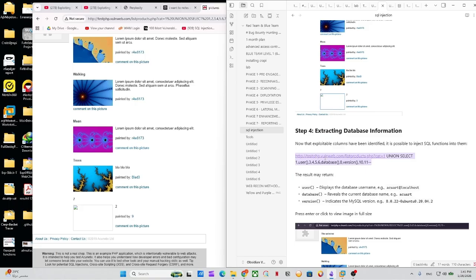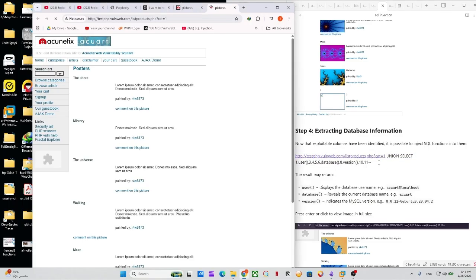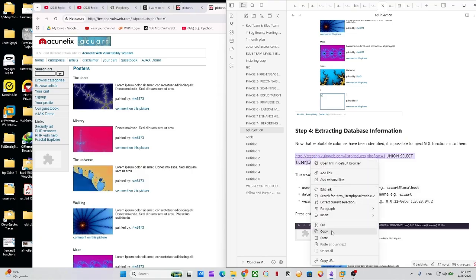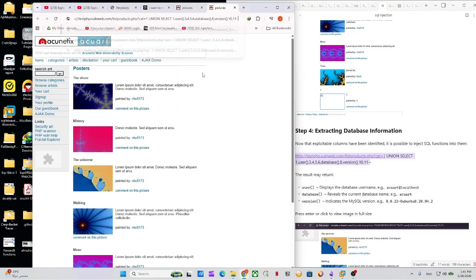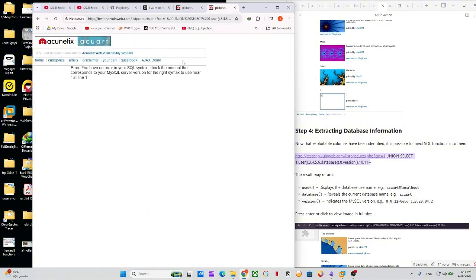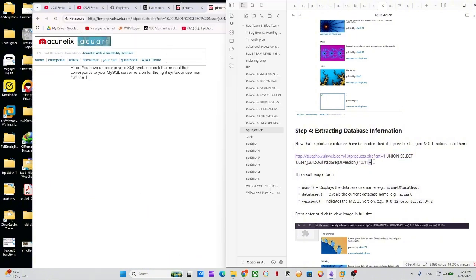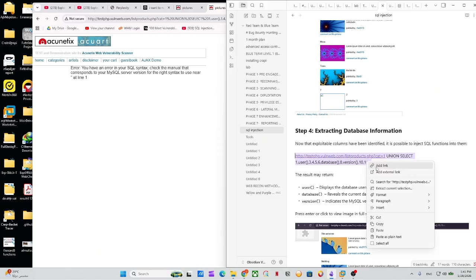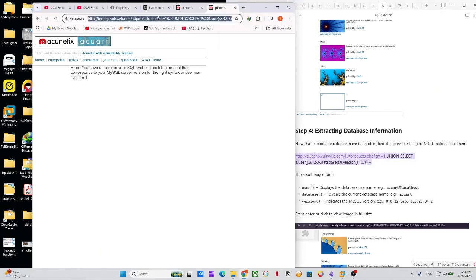So we can know which version this MySQL server is. Let's paste this one and see. We got an error because we didn't put the dash at the end.